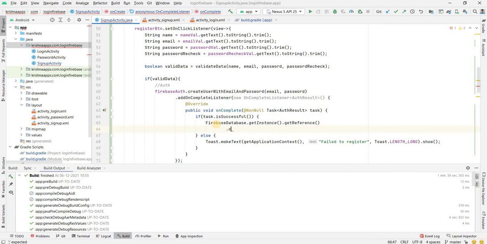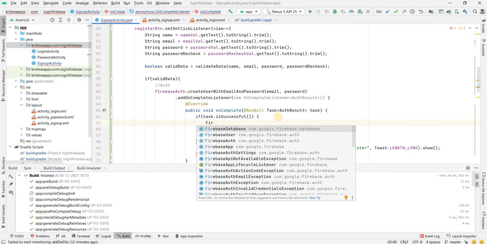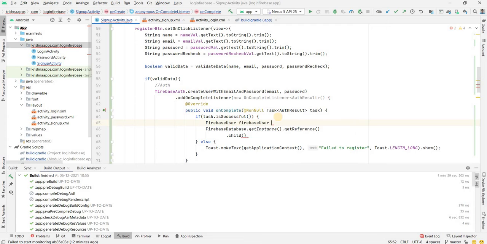Inside this child, we need to pass the unique value. For that, I'll get the current user, firebaseCurrentUser equals firebaseAuth.getCurrentUser, and with this firebaseCurrentUser we'll have a unique ID inside Firebase auth, so we'll get that.